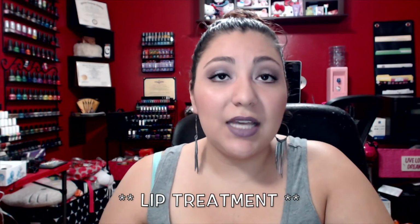I already own one of them. This one was the grapefruit one. I don't remember what the grapefruit one did. All of the writing has completely worn off on these, but I really like these. These are going to go into my backup drawer or backup pile. I don't like to use or open up more than one lip product at a time, and I already have this one open. I'm almost done with it, but I also have a lot of these sugar lip balms. I'm almost done with all of the sugar lip balms that I have lying around my house. So when those are done and when this one's done, I'm going to open up the 3 of those and replace them.